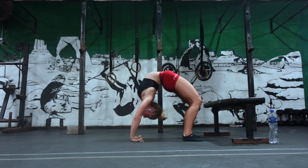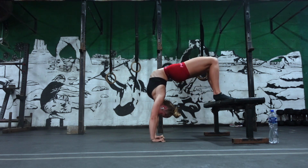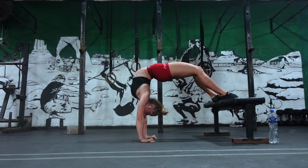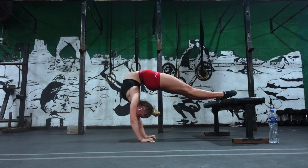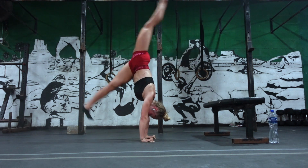And in between, we're just doing some one-legged bridges, getting a little bit deeper into that stretch again. As I mentioned throughout the session, the goal is to get deeper into the stretch, building up to the main transition, which is that crocodile pullover to Mexican ring.